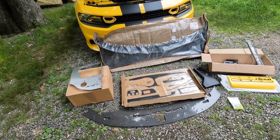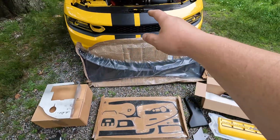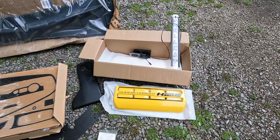Next piece we've got here is this carbon radiator cowl, the upper cowl right here. Next thing we've got are these fuel rail covers. They go right above the valve cover. We got these a long time ago.